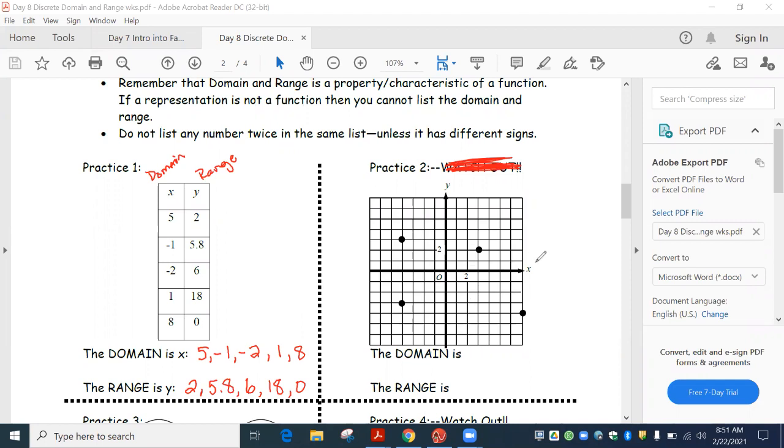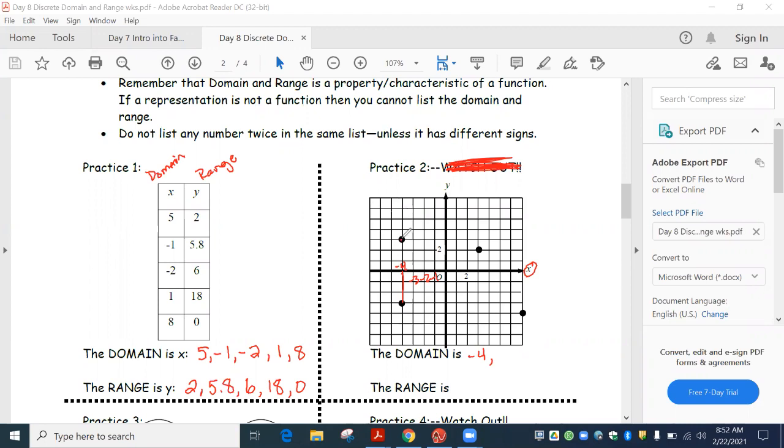So domain is x's. So we're going to go to each dot, and you're going to draw a line to the x-axis. I'm going to start at this dot right here, and draw a line to the x-axis. Now, what's bad about this paper is they don't give you the numbers on every single one of these. The STAR test will, if they give you a question like this. So this is -1, -2, -3. So this will be -4. So our domain right there is going to be -4.